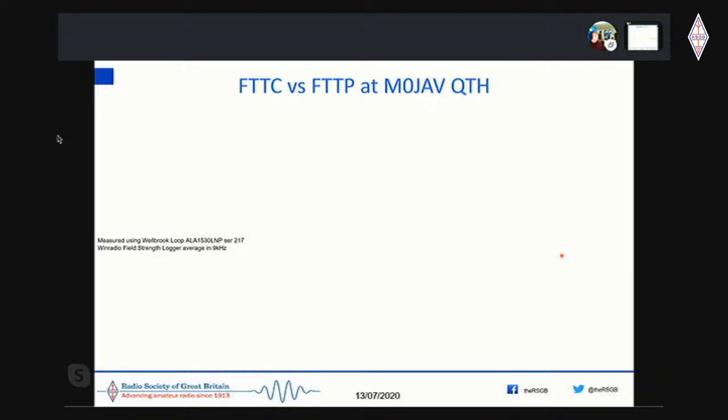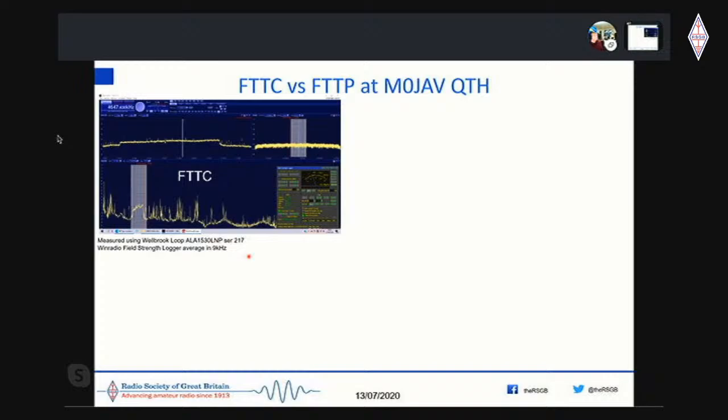Now, last week, FTTP became available at my address. So I thought, before I go on it, I'll take a measurement of fibre to the cabinet. And this particular reading is round about 45 dB on the field strength logger, 43.6. And that, there's a recommendation for measurement. Don't worry about it. It's called RECO 902. That is the recommended maximum emission from a telephone line according to the standards. And that FTTC level was 15 dB above it.